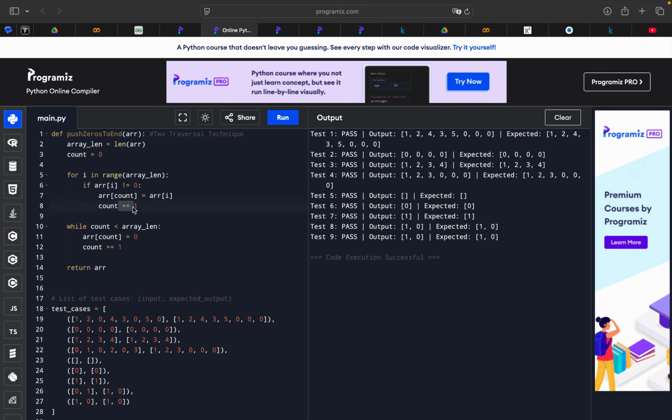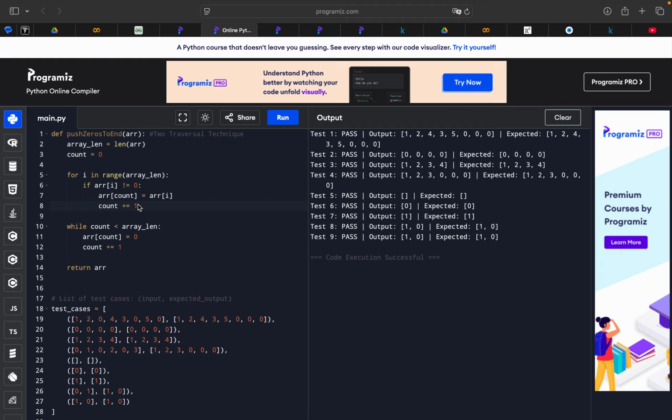What is count doing here? Count is counting the number of non-zero elements in the array. Also, the count is tracking the record of where the next non-zero element will be stored in the array. The count is doing two things here.